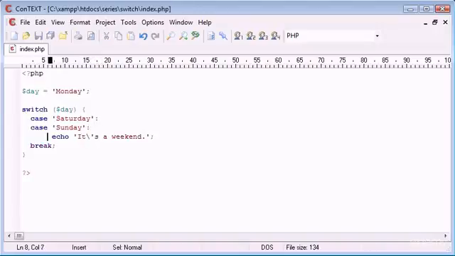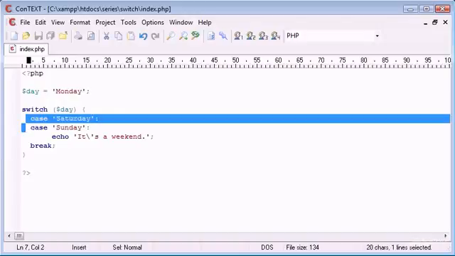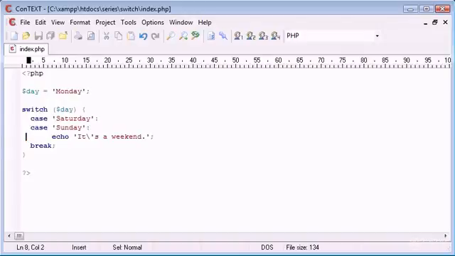Now, this program is basically saying we're setting a day. At the moment it's Monday. If this variable here, remember we're switching it in here, equals Saturday or it equals Sunday, we echo it's a weekend.